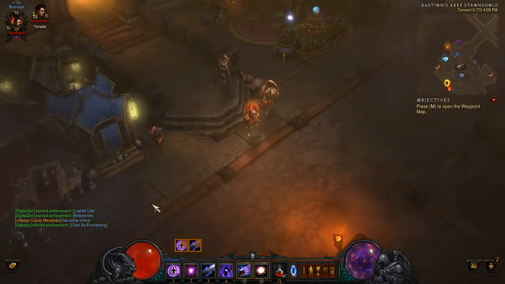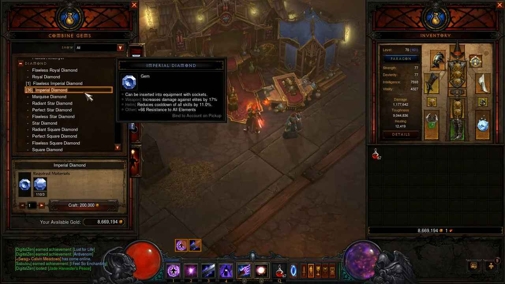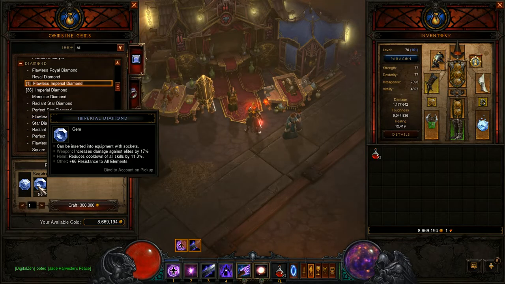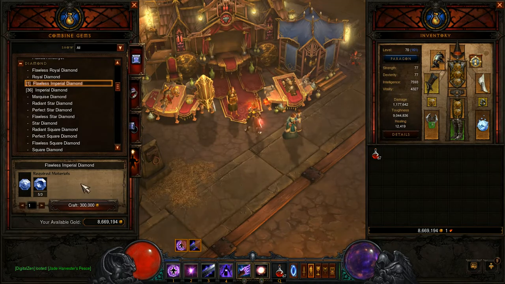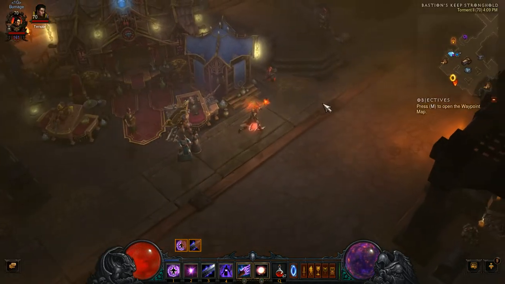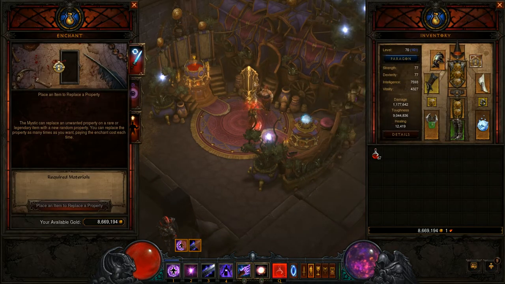Hold on. Let's not lie to you guys. Let's just go check. Okay, so the flawless imperial. If you have an imperial diamond, you need to make 3 imperial diamonds, which is 200k a piece. So that's 600k just to get 1 imperial diamond. And then you'll need 3 of those to make 1 flawless at 300k. Yeah, so it's kind of expensive. It'll cost you probably $1 million or 2 just to get one of those gems, just so you can try to reforge some of this stuff.